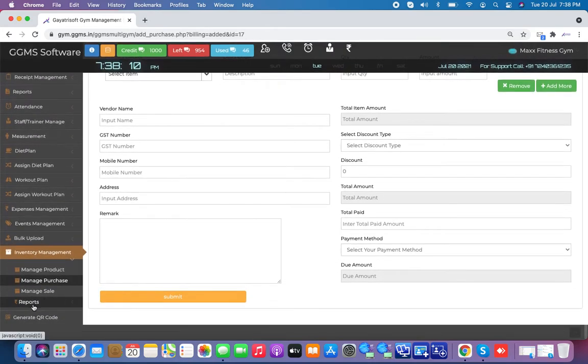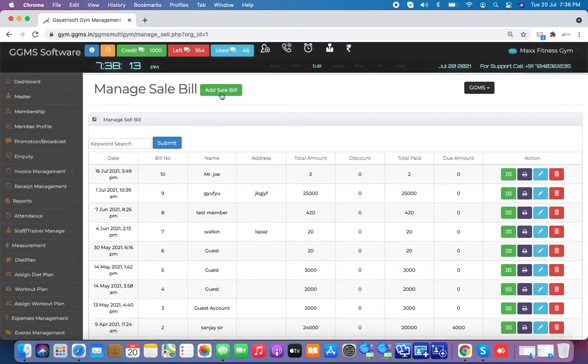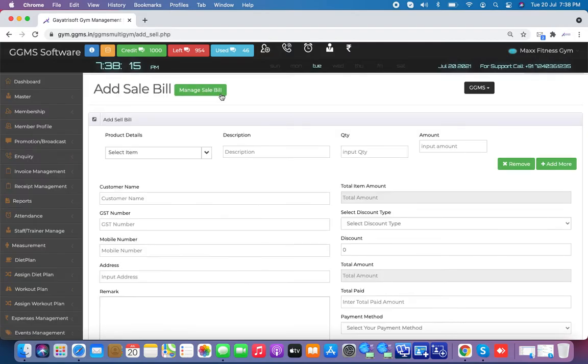Now just go to sale. Now you are selling that product to your members or end users. So here is the product, and the quantity, like 5 pieces you sold, and the amount will automatically come here as the selling price.